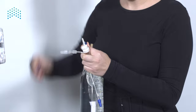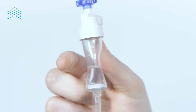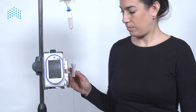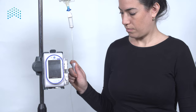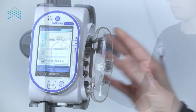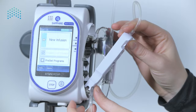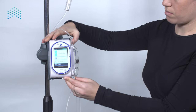Once the set is connected to the medication reservoir, the set can be primed using the pump or manually. For non-PAV sets, first ensure all clamps on the set are open and that the set is disconnected from the patient. To prime the non-PAV set manually, press the AFFV inwards until all air is discarded and the set is filled with the infusion solution.